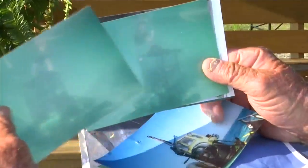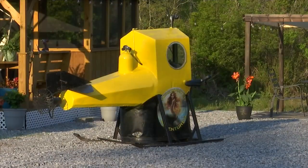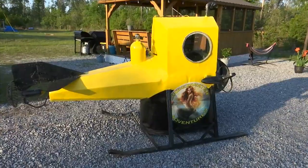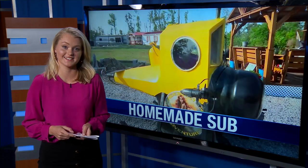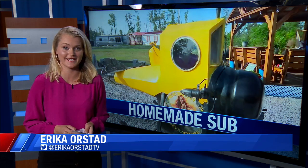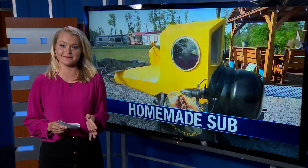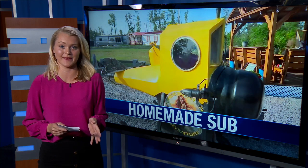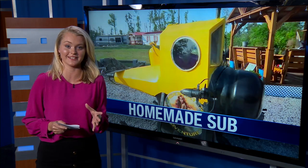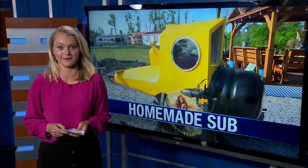He's seen sharks and all kinds of fish — big groupers and snappers down there. Everything is prettier down there; it's just beautiful. Island says the sub is a registered underwater vehicle with plenty of safety features, but he doesn't take it down too far. He did seem to know what he was doing — definitely some cool experiences he's had with it, and sweet time with family in the process.